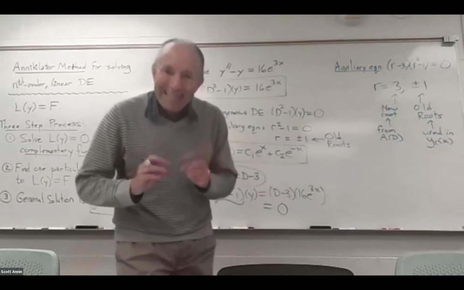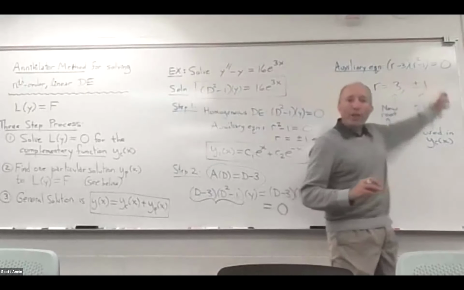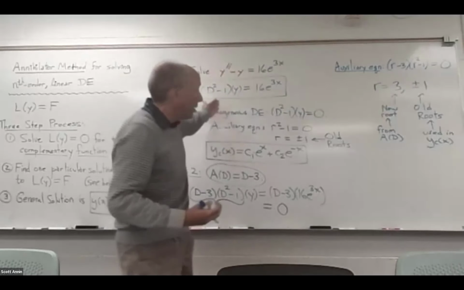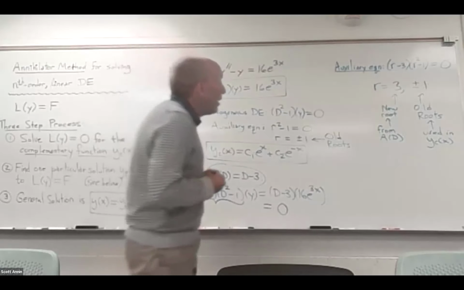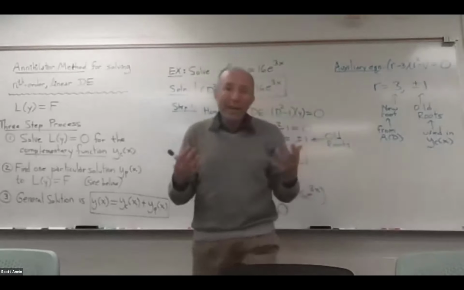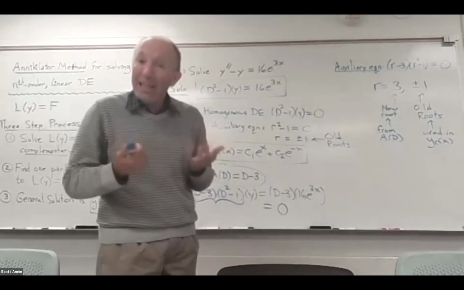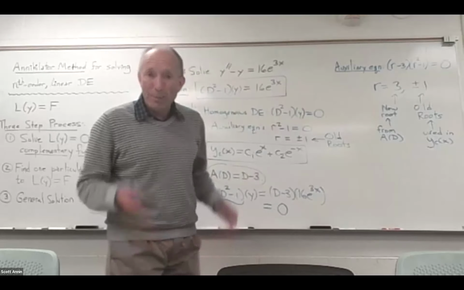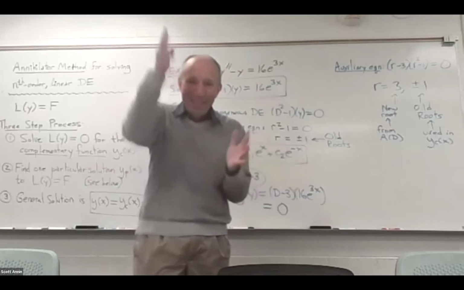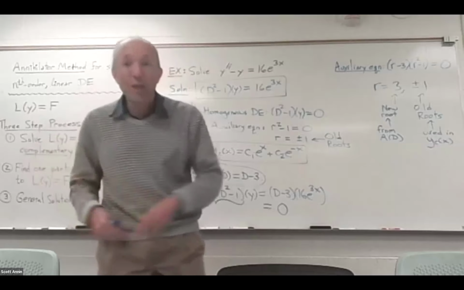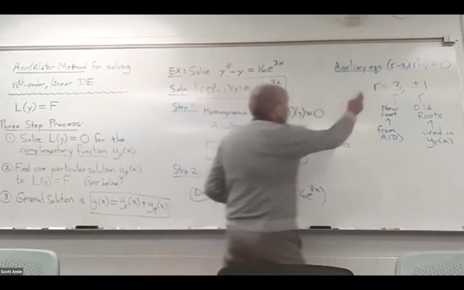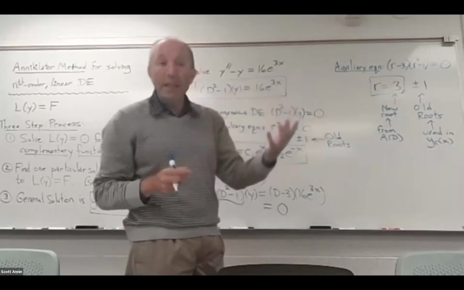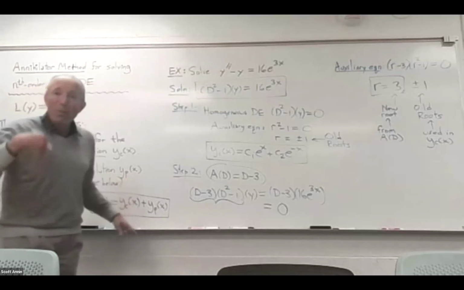So what this is going to suggest is that the old roots are reserved for creating the complementary function, the solution in step one to the associated homogeneous differential equation, while the new roots are associated with step two, which is where we're going to write down the particular solution. And those new roots are associated with whatever the annihilator was. So I'm trying to sort of cut the two parts of this problem into separate pieces, right? The step one with the old roots, and now step two with the new roots. So I can pretty much assume that whatever the new roots are going to be the ones that create the particular solution, y sub p of x right here, that we're about to write down.